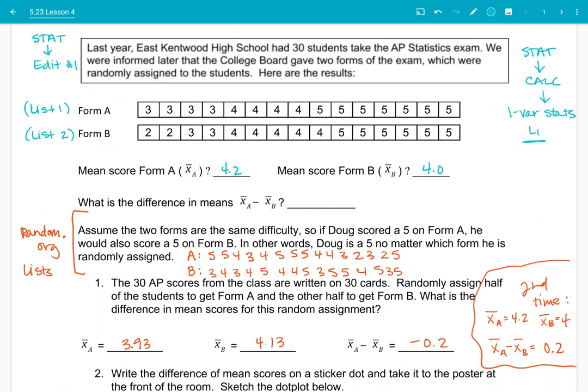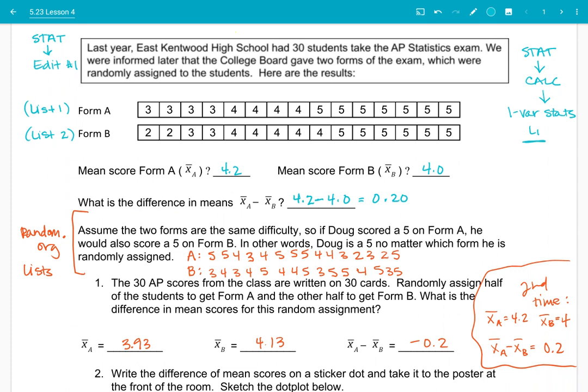Okay, so what is exactly the difference in the means? Try to ignore the orange part right now. I was doing some previous setup for the lesson, so ignore the orange. The difference in the means is going to be 4.2 minus 4.0, which is 0.2. So what that actually implies is that according to this sample, it appears that students scored higher on form A than form B because the difference in their means is a positive difference. So this would indicate that form A would probably have been easier.